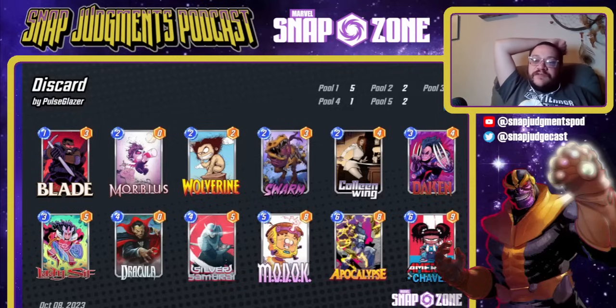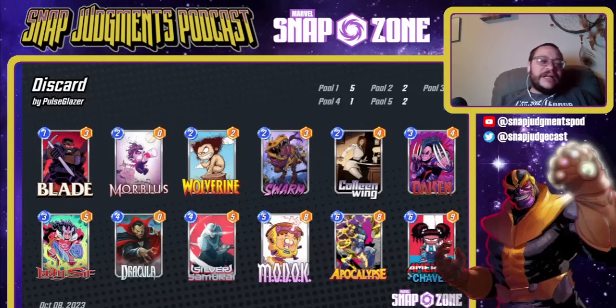It's nice for Colleen and Samurai, but it's not at all necessary. Samurai can be rough here with both Morbius and Dracula, so you have to just leave him in hand and MODOK him away sometimes. This deck is crazy strong though. This maintains a high 50% win rate.